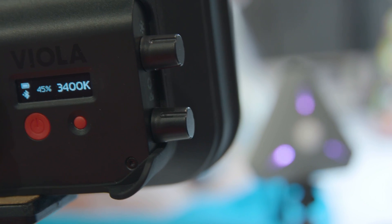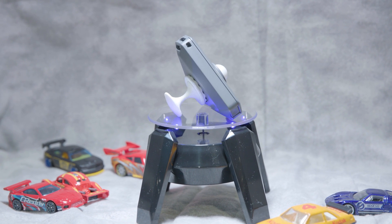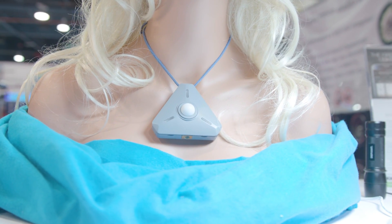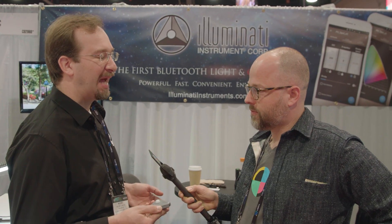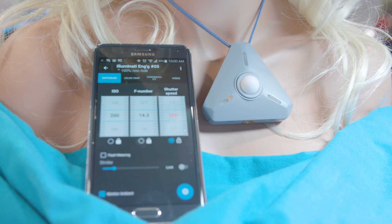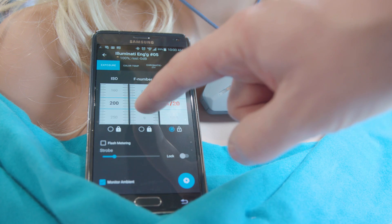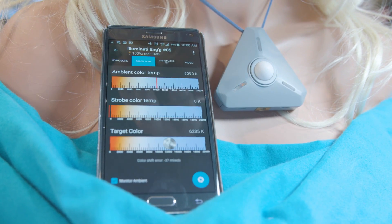Our plan is to ship in August. We're running a Kickstarter right now so people can pre-order. The pre-order price is $200 and the retail price will be $300. This is really good for both photography and video. The biggest thing we're having to break through is people have gotten used to shooting without a meter — using histograms, letting the camera do auto white balance. That's fine for ordinary pictures, but when you get more serious and professional and want real control over the light, the camera doesn't know what you want anymore. You have to take control and have the information the camera doesn't, to get the right exposures. That's where you really need a meter.